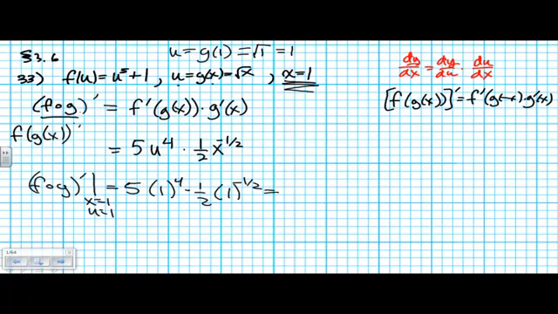And that is equal to 5 minus 1/2, well, I got 5 halves. Oh, that's times. These are multiplied. This is 1, and that's 1. I get 5 halves. Okay, let's do the same strategy for 35.